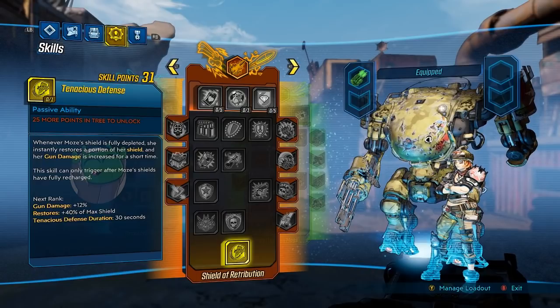Whenever Moze's shield is fully depleted, she instantly restores a portion of her shield, and her gun damage is increased for a short time. This skill can only be triggered after Moze's shields have fully recharged. Gun damage, 12%, restores 40% of max shield, Tenacious Defense duration, 30 seconds. That sounds like a really good skill for survival.